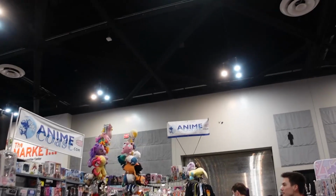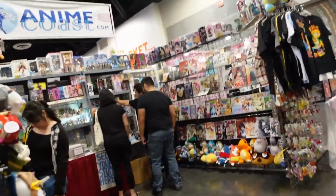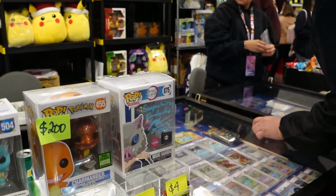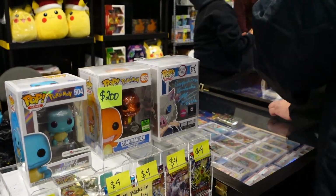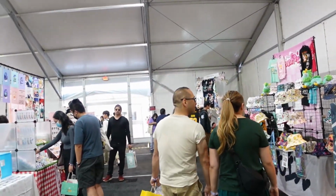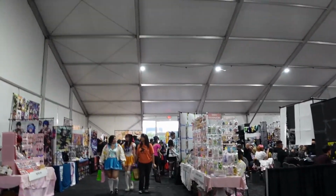It looks like I see Anime Coast right there. That comes from Anime Pasadena 2023 already. Here's another signed autograph from one of the previous voice actors. Okay, once again, last time seeing the artist alley, it looks like some of the artists are just putting their stuff away due to leaving pretty soon, despite it being around 4:32 p.m.